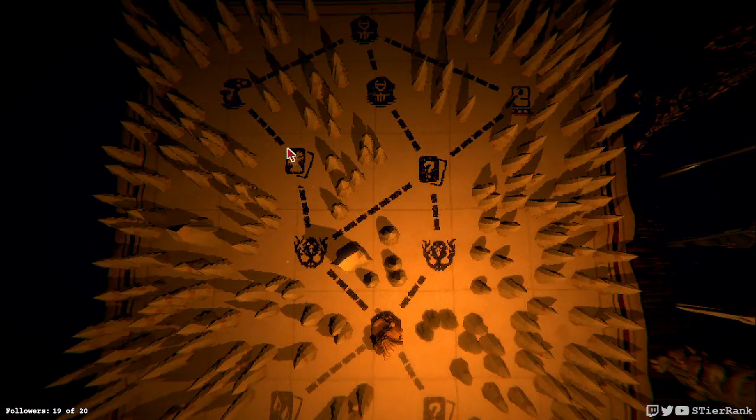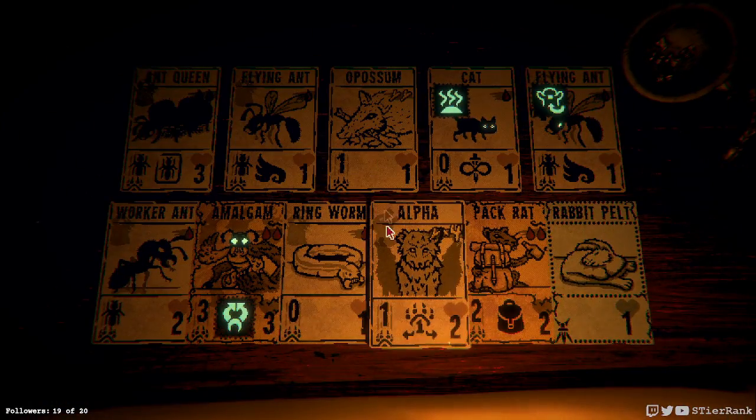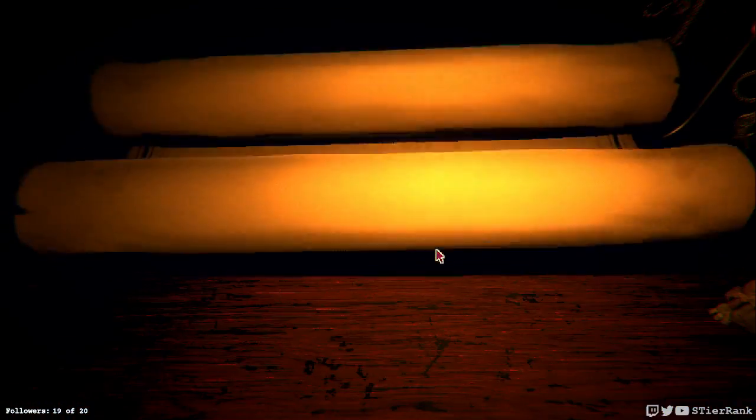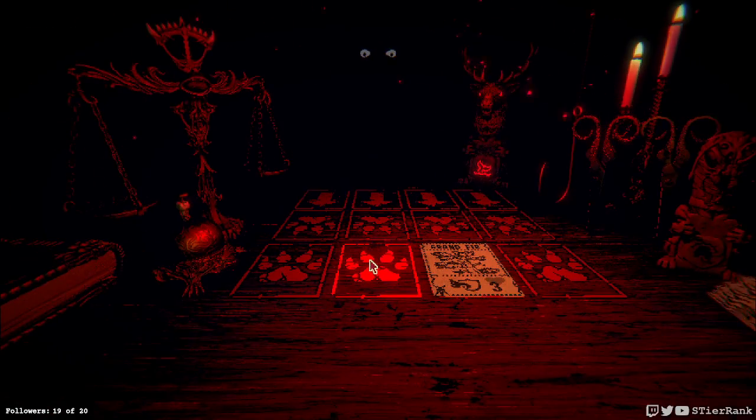All right, so we can get some cards or we can make a duplicate, and I'm tempted to duplicate the amalgam so we can go strong. So I'm just gonna head up this way. We're gonna have another sigil swap event too, so I think this will be worth it.